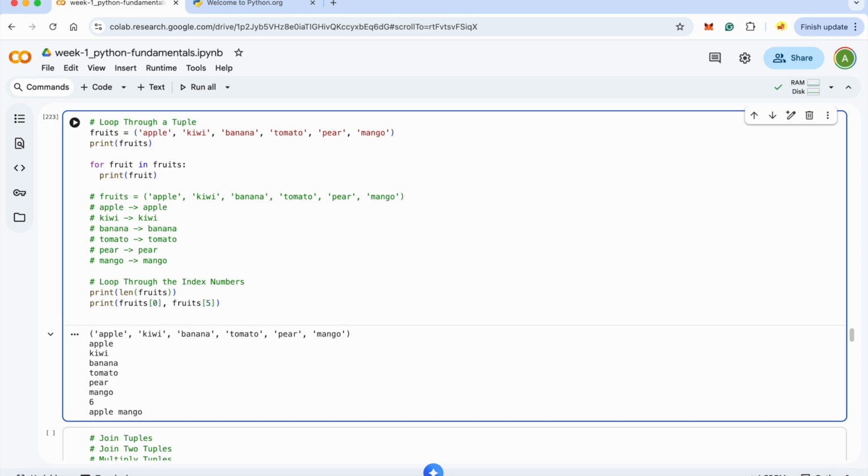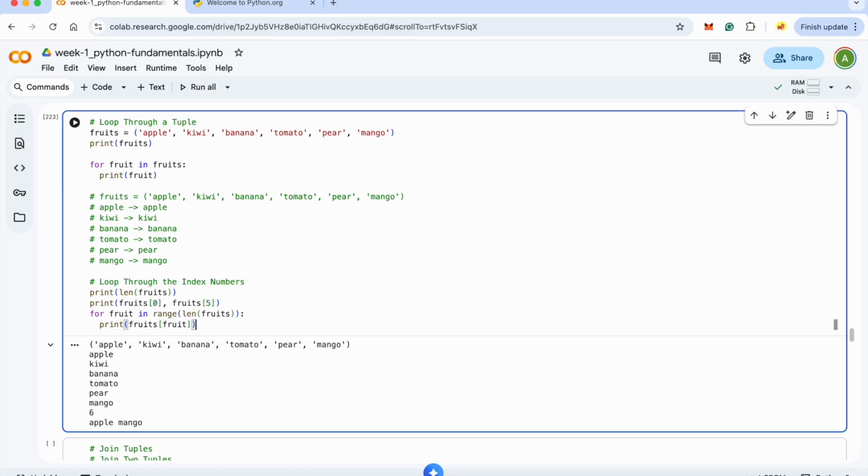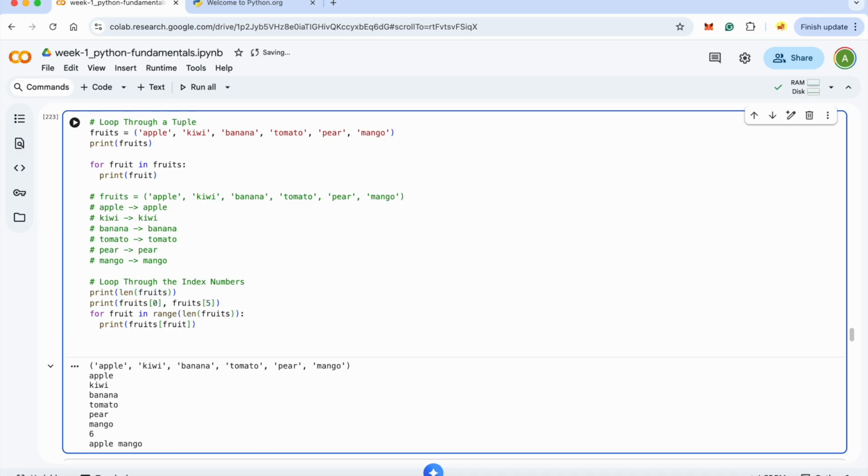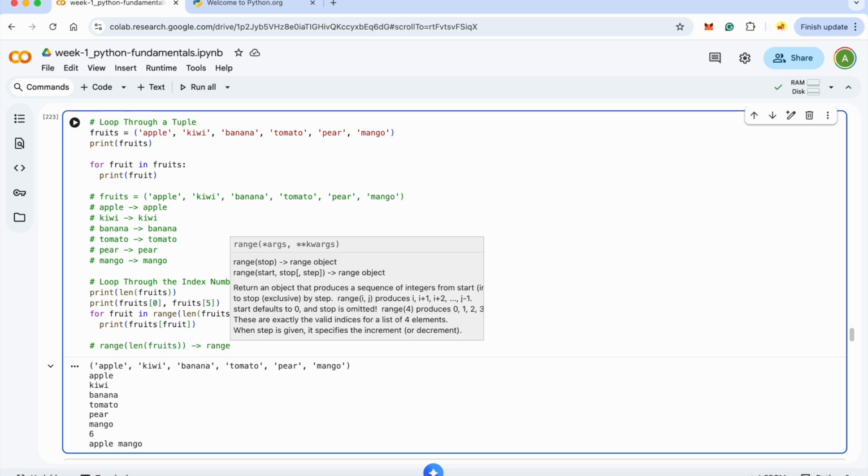Now we'll have something like for fruit in range, length of fruits, so it will be a number, which is 5, right? So it will go for 0 1 2 3 4 5. We remember we learned about range.